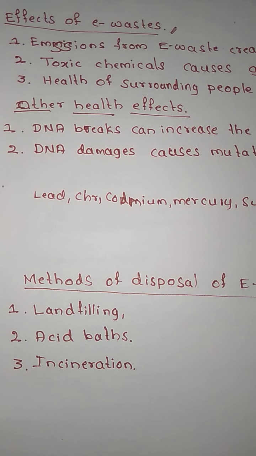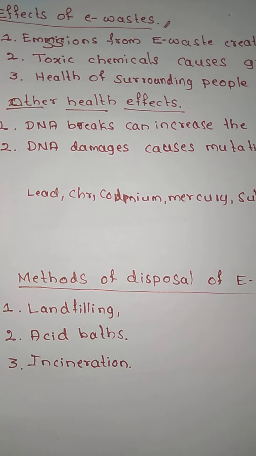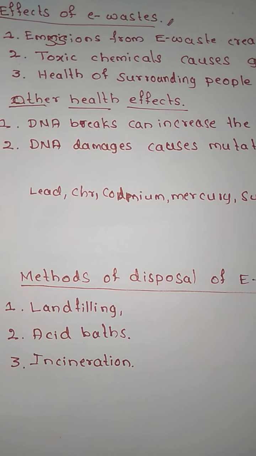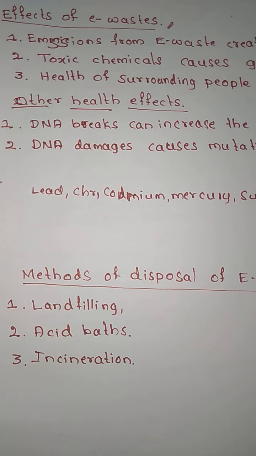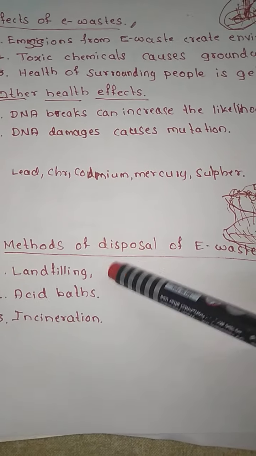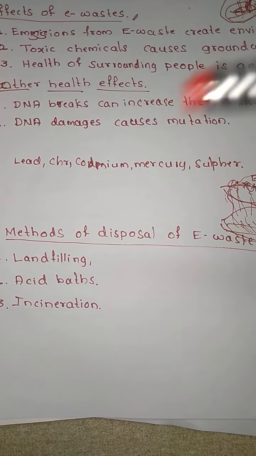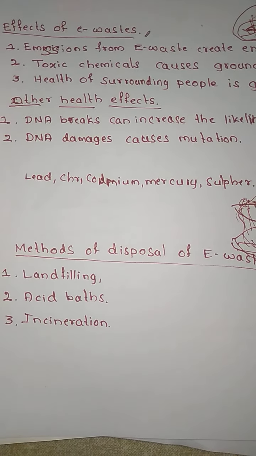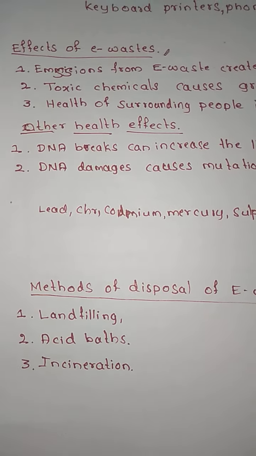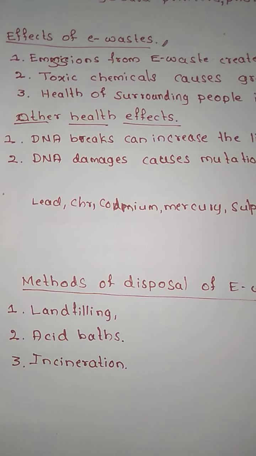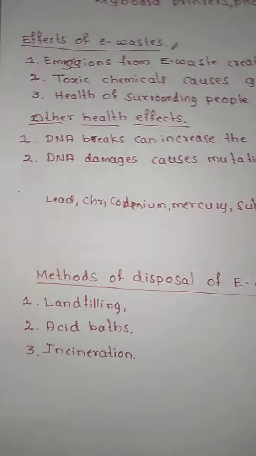What we can do is, when we have incineration, we should use chimneys and some air pollution preventing equipment, so that to some extent the air pollution can be controlled. So you can see that all three methods have some disadvantages. So managing this e-waste is not an easy task. So we should try to reuse the electronic components that can be recovered. So this is regarding your e-waste.